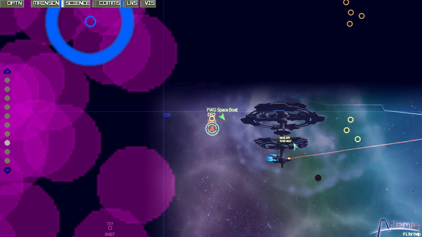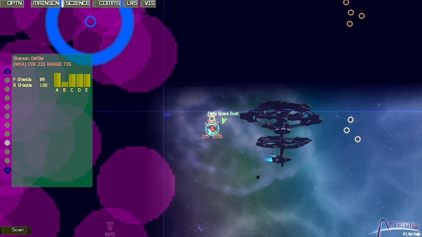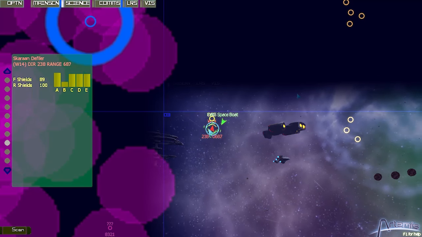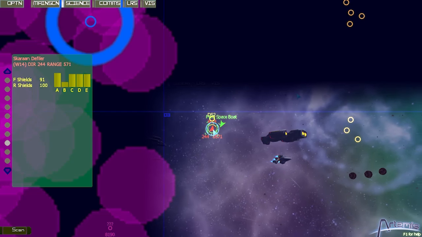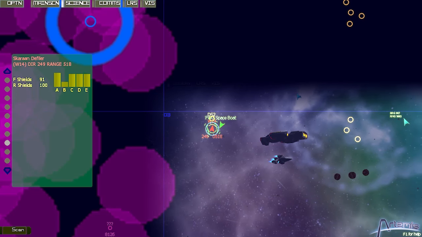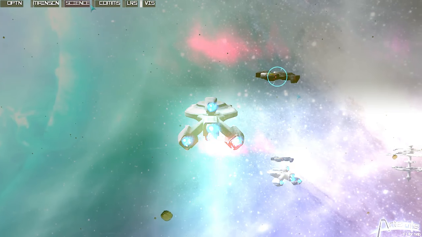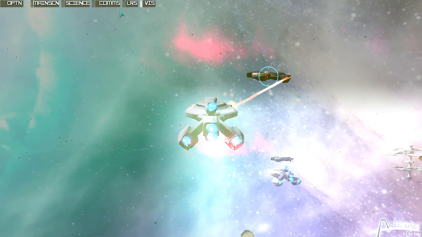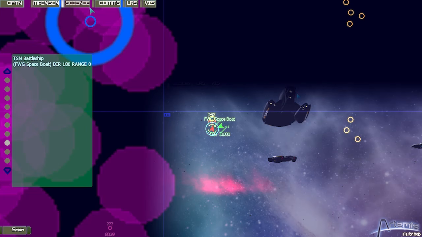Taking energies off the sensors. Cool, that sounds good. Beam frequency Bravo. Beam frequency Bravo confirmed. Rear shields repaired. Okay, front shield we want now, apparently. My server window is not updating at all. Excellent. Okay, hold there, we're tanking, so it's just going to be front-on beam firing. Watch that, Captain. So weapons, confirm you can't load anything in your tube. I am sniping right now, so I'll confirm in a second.